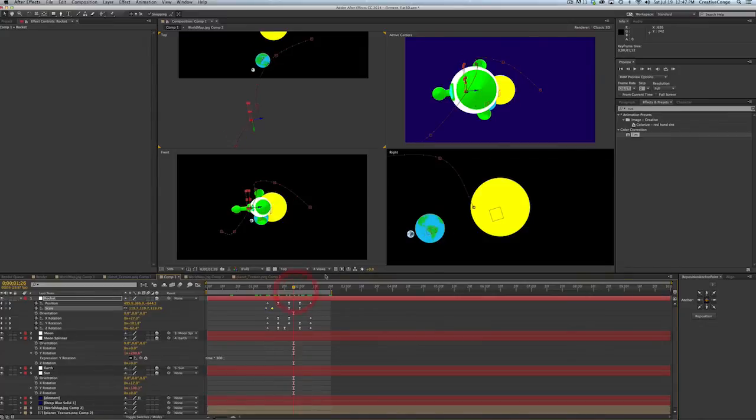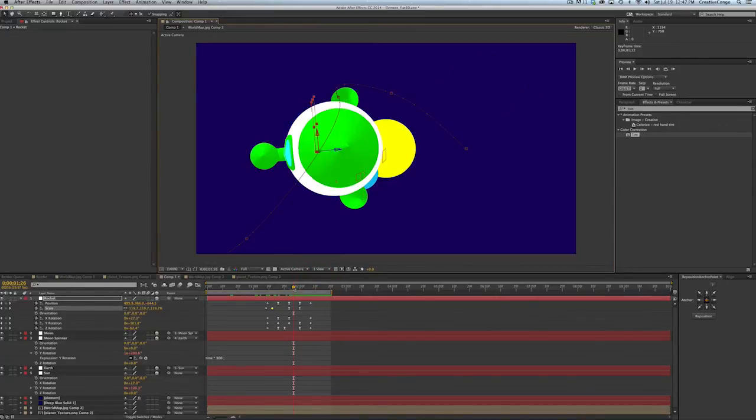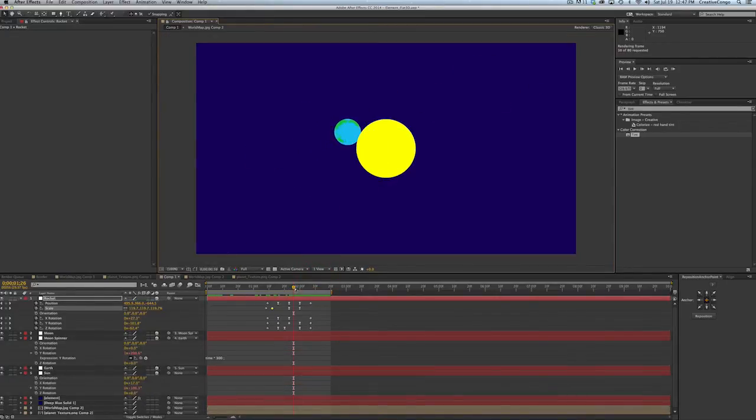Now you might notice here I don't have the ambient light up totally as high as it could be, so I kind of like this to give it just a hint of depth, even though we're sticking with the flat 3D. I'm going to come back, take it off 4 views and go to my regular active view camera. And so essentially this is it for setting this thing up.